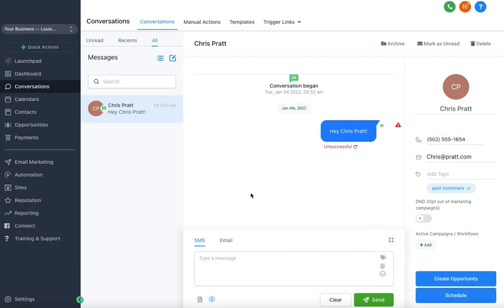So guys, this tab is absolutely wonderful to use in your business. It's a great way to see the overall conversations going on and be able to see all the back and forth with your customers. You can filter by unread and be able to respond to people that are responding to you and send out bulk messages. So guys, get started with conversations and we'll talk to you soon.